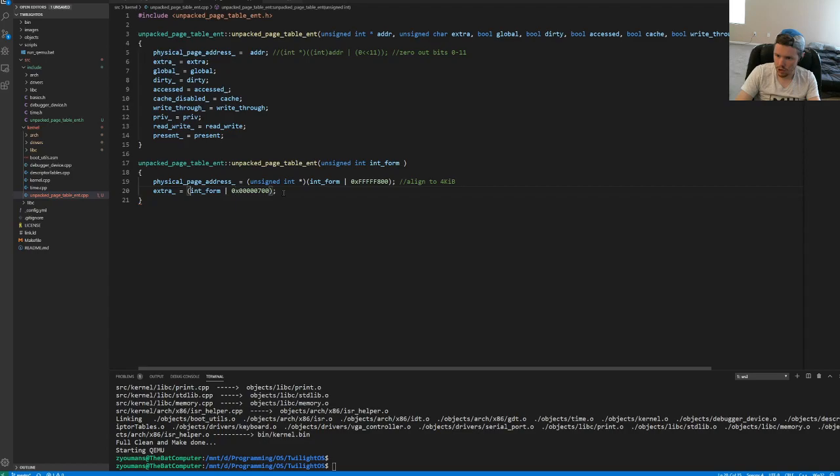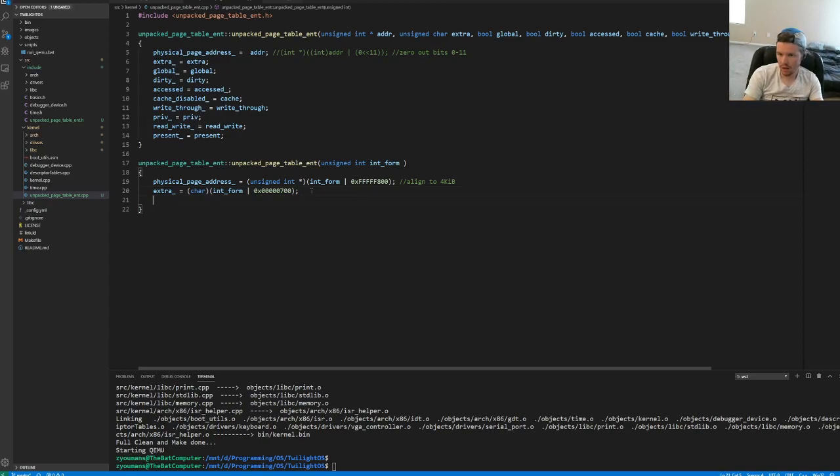And let's cast it to a char so it'll fit. Like that, maybe? I have no idea if this is going to work. I'm not super well versed in my binary arithmetic.